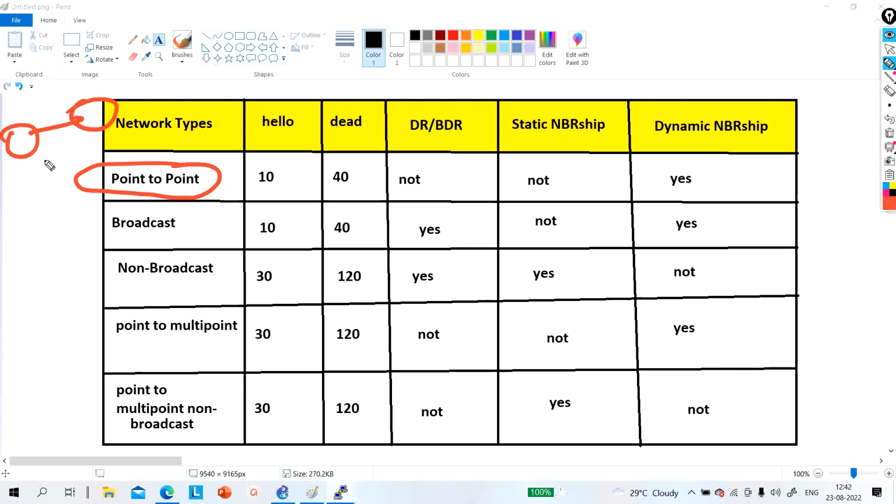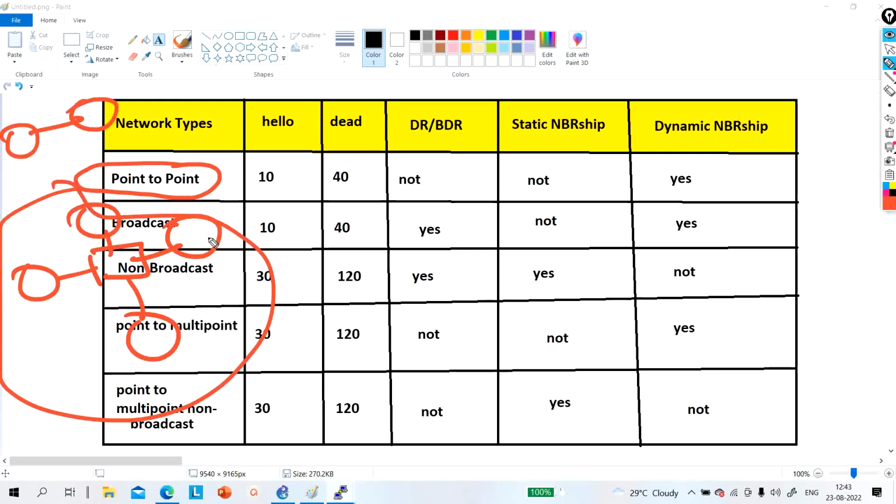Okay, if more than two routers are directly connected through one switch like this, here we need to configure network type what? Broadcast, so that one router will become DR.